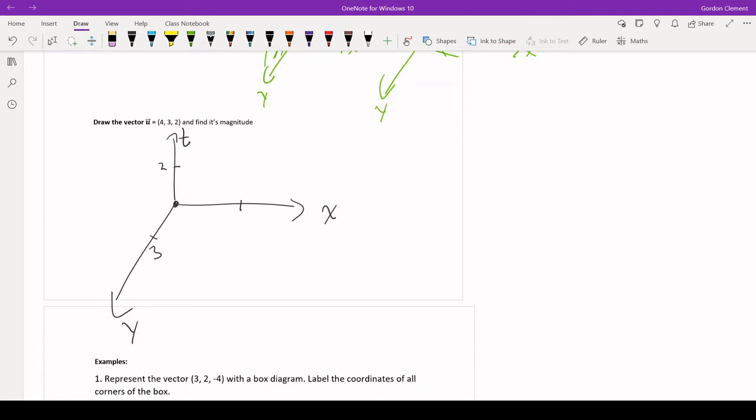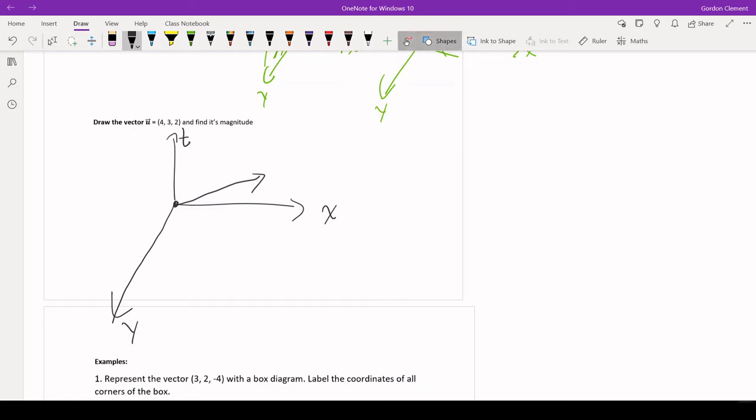So what I do instead is we draw what's called a box diagram. So you're going to sort of frame the vector inside of a box where 0, 0, 0, so the origin, and the 4, 3, 2 are sort of opposite corners of the box. So I'm just going to draw some vector, and then I'm going to try and frame it in a box. So 4, 3, 2 is going to be sort of the front right corner of my box, and 0, 0, 0 is going to be kind of the back left corner of my box. Front right top corner versus back left bottom corner.